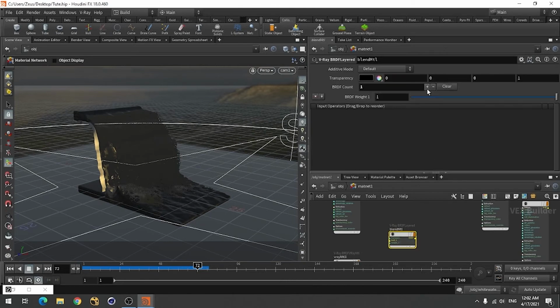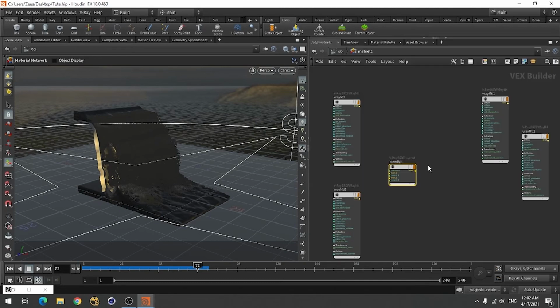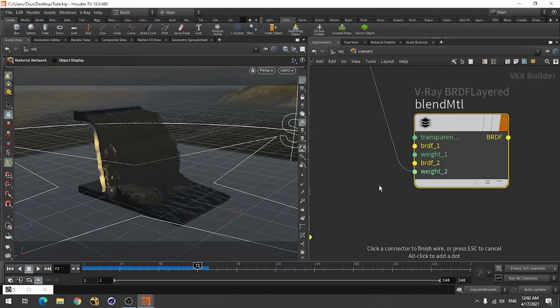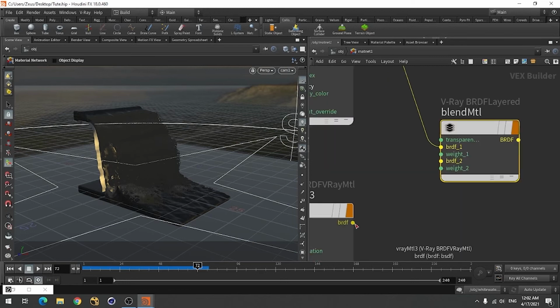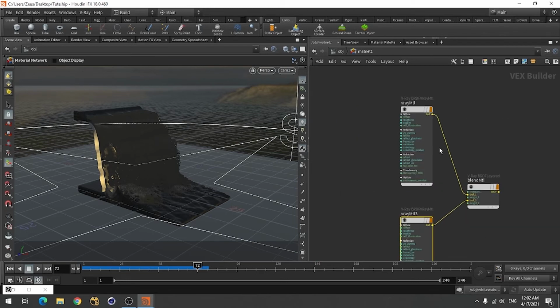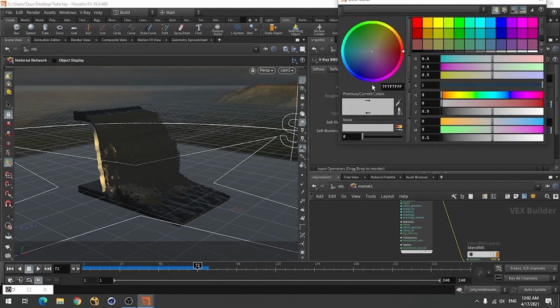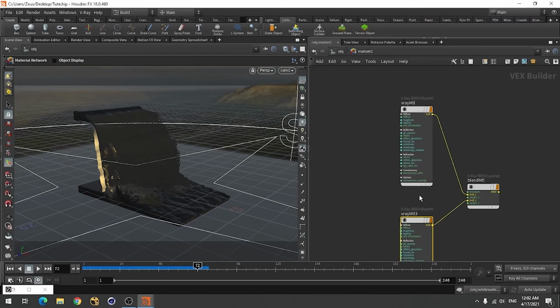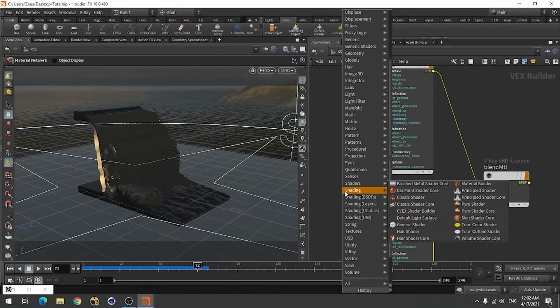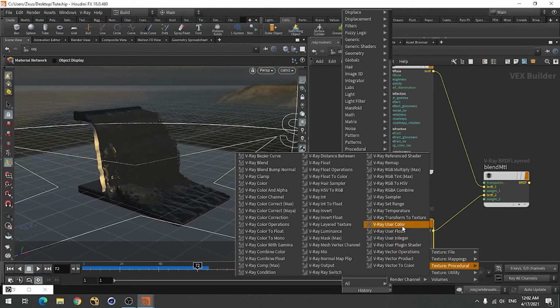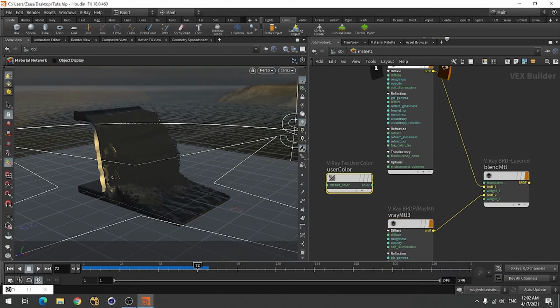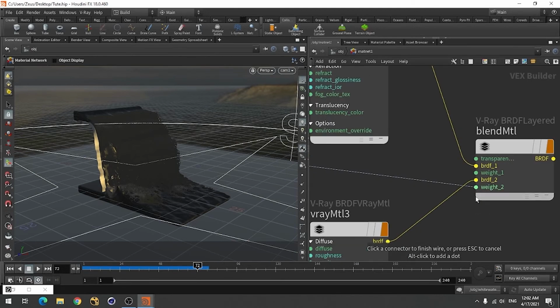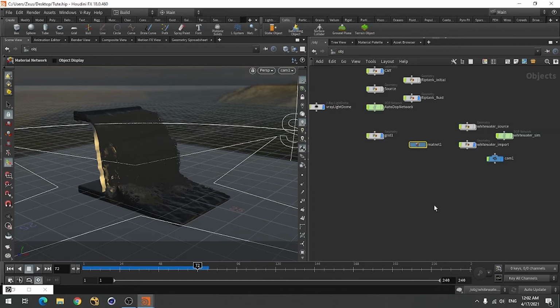And we need two materials: first is your water material, second is our white material. And we need V-Ray user color, which is the color attribute we have generated, and we are going to use it as the blend weight of the second material. Now we are going to apply this to this water shader.